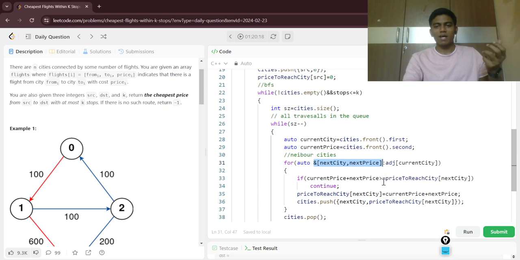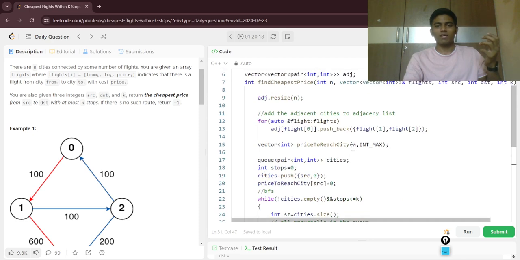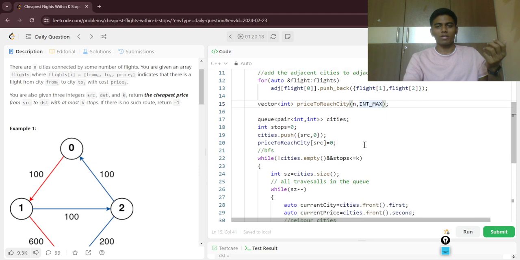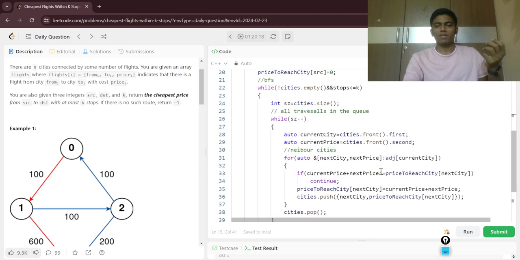all the neighbor cities, and we'll see whether, if we consider this particular case, this distance which we got from 100 plus 0, this will be 0 initially. So 0 plus 100 is 100, and as we are assigning all the prices equal to int max, it will be less than the price to reach the city.